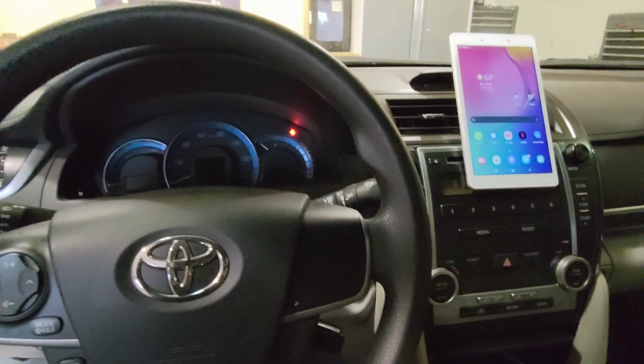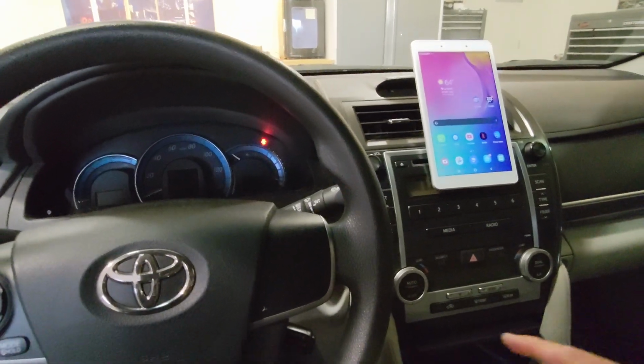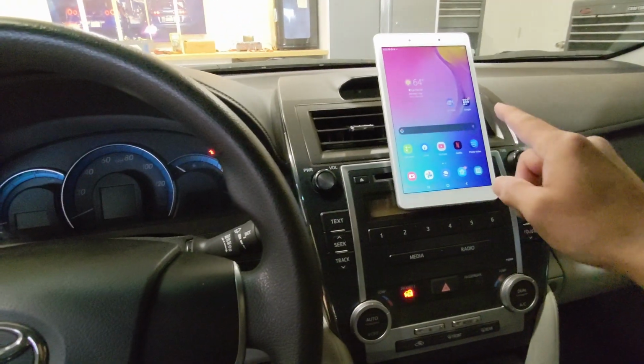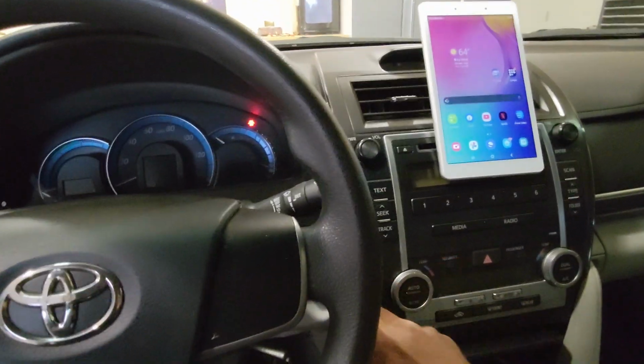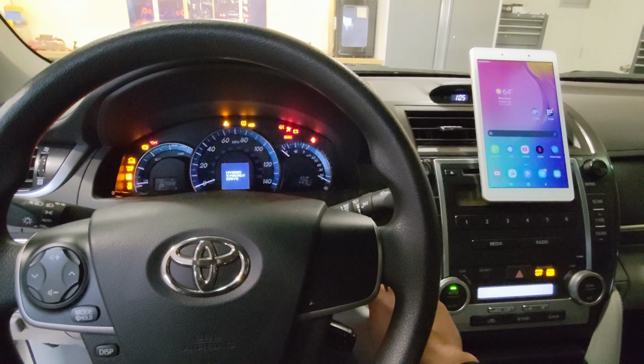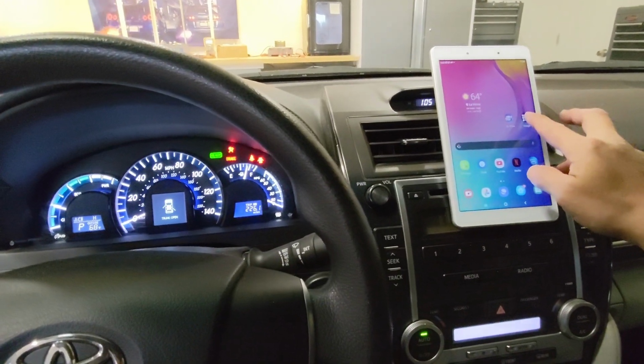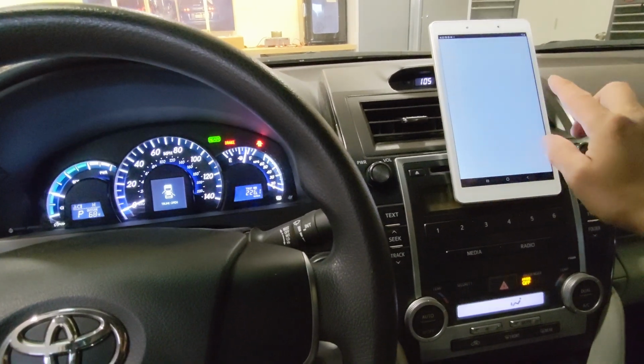Now, before you put the back seat and all the panel back on, it'll be a good idea to fire the car first and then check the status with the Dr. Prius app. So let's do that. Here we go. Firing up for the first time, you have to press the ready twice. You hear the clicking. You run the Dr. Prius app.